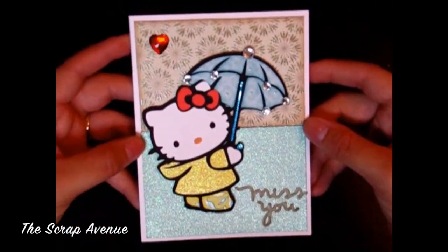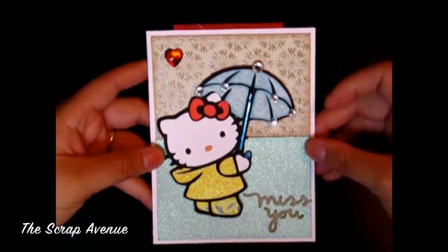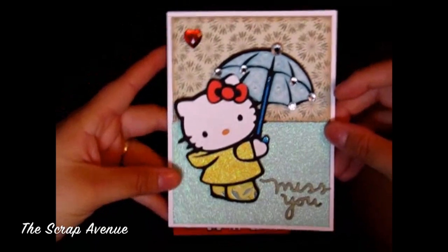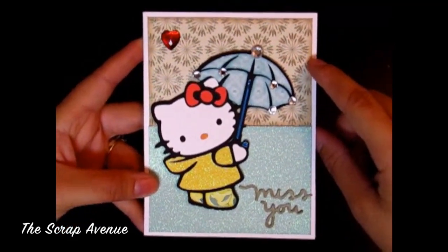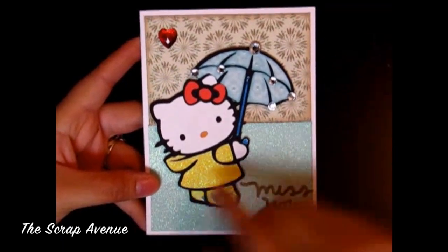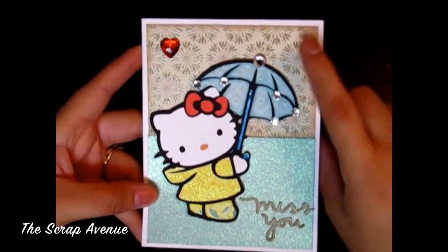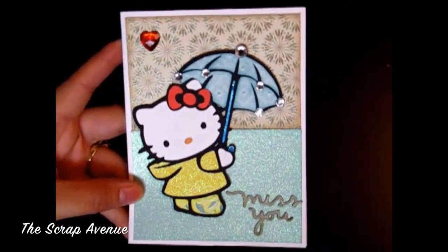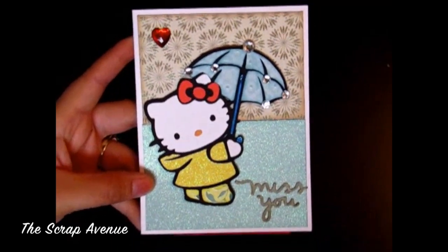This is a 5.5 by 8.5 inch card with the fold on the left side. And we'll go through all the dimensions, and I'll show you the papers and the stacks that they came from. Hello Kitty is cut at 4 inches. And the top piece and the bottom piece are both cut at 4 inches by 2 5/8 inches.